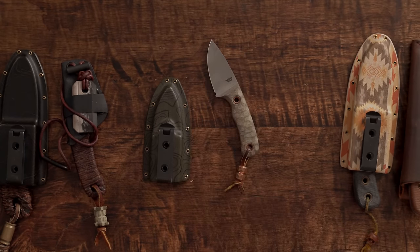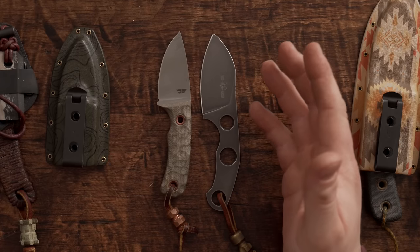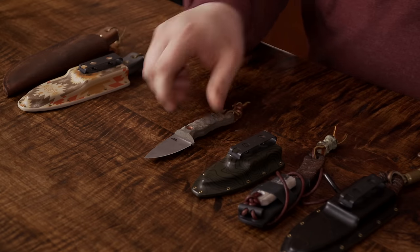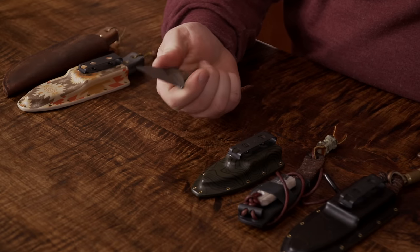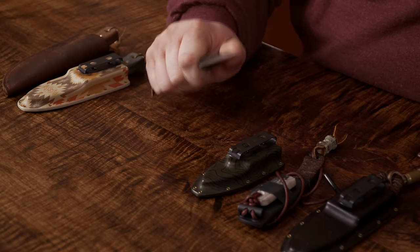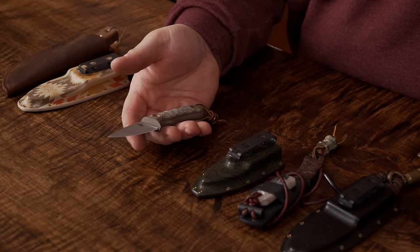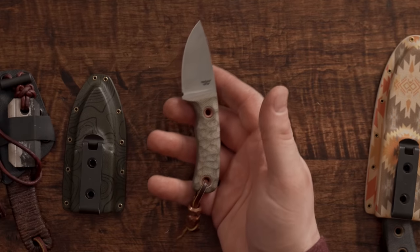Let me get the GMF1. It makes the GMF1 look a little more big, which is an accomplishment. That's a lot. But the truth is, this knife is extremely functional. Very, very good. I like this knife a lot. It's just good for everyday tasks. You don't need any more than this for most everyday tasks.